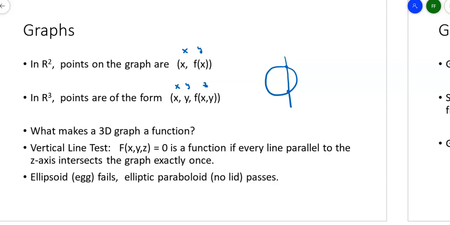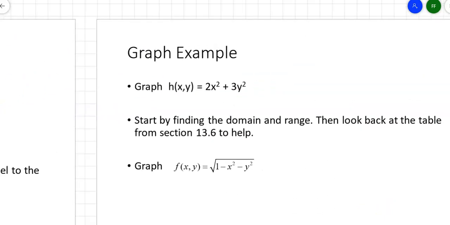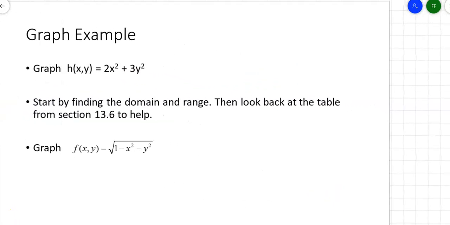There is a vertical line test in three dimensions also, but now parallel to the z-axis and not the y-axis. If you have one of those ellipsoids, those eggs that are solid top and bottom, try drawing that vertical line through, it fails. But if you have an elliptic paraboloid that doesn't have a lid, then you're okay. As long as it doesn't intersect more than once, it passes the vertical line test.